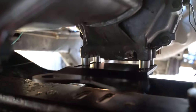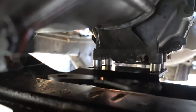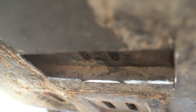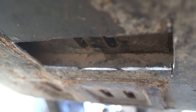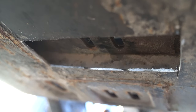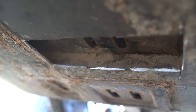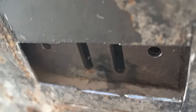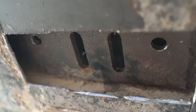So we have the transfer case mounted, the cross member mounted, and our transmission mount is loosely fitted in place right above the holes we drilled. I'm just gonna need to jack up the whole drivetrain just a little bit. Also, you can see I cut a little access hole so we can get to the bolts from the bottom. This is a multi-layer piece right here, and it's gonna mount to the top one. So I just widened that existing square to get to the bolt holes. You can see on the left and on the right.